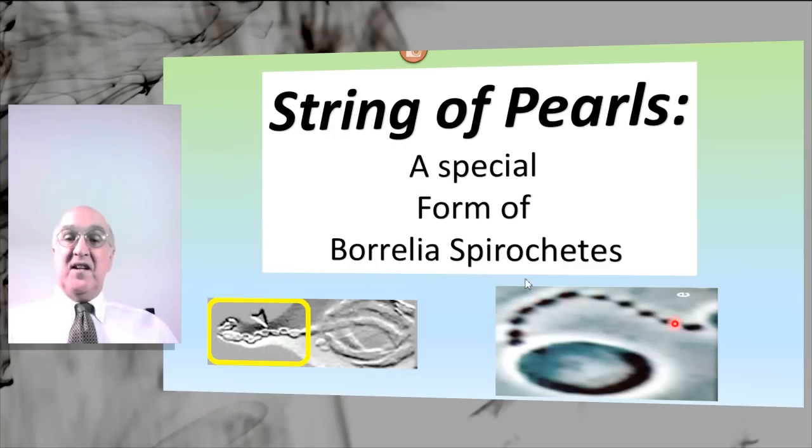pearls. Think of a pearl necklace, and each of these is one of the pearls in the necklace. Think of this as a string of pearls attached to a tail structure coming out of a cystic Borrelia. The string of pearls is a marker which tells us that we are in the presence of Borrelia. Even though we don't see cysts, even though we don't see the cyst here, we see the pearls here. They've broken away from the cyst, they're in the blood, they're free.